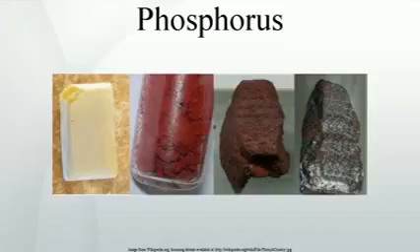Early matches used white phosphorus in their composition, which was dangerous due to its toxicity. Murders, suicides and accidental poisonings resulted from its use. An apocryphal tale tells of a woman attempting to murder her husband with white phosphorus in his food, which was detected by the stew giving off luminous steam. In addition, exposure to the vapors gave match workers a severe necrosis of the bones of the jaw, the infamous phossy jaw.